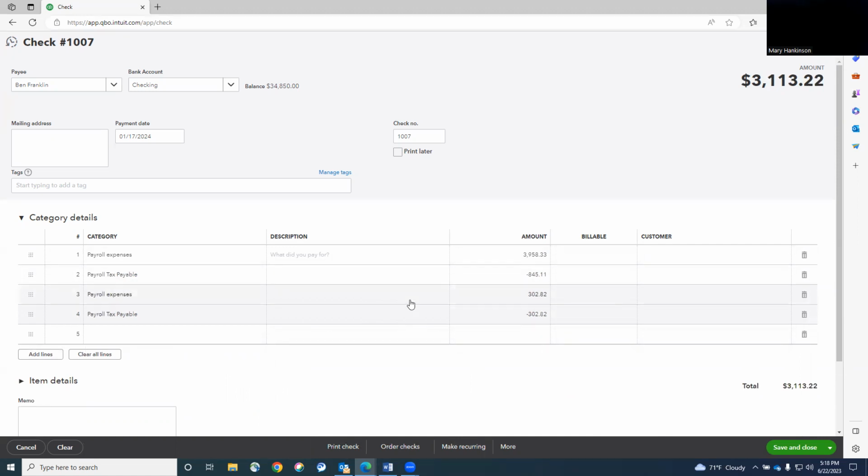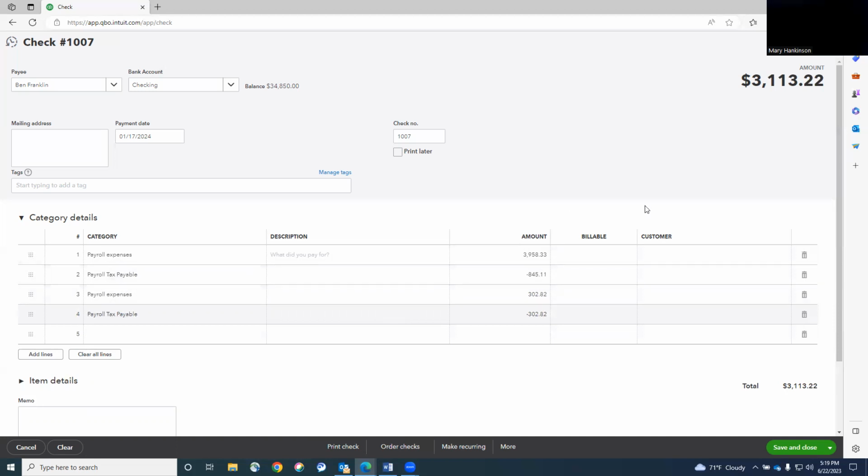So let's talk about what we did here. Again, we expensed out our portion that we had to match. We have to pay the U.S. Treasury that amount we have to match, so we put it in that payable account, that holding account. Just like the amount we withheld from their paycheck, the amount we have to match goes in the payable. Later on, we're going to write a check or process a payment to the U.S. Treasury for the amount we withheld from their paycheck and the amount we matched. That's why we put them both in the payable. They're going to sit in that payable until we process payment to the U.S. Treasury.